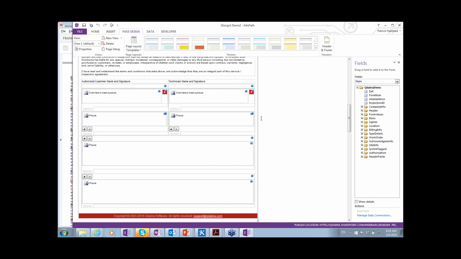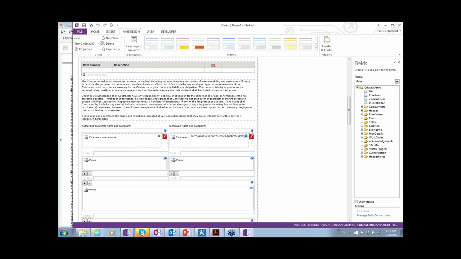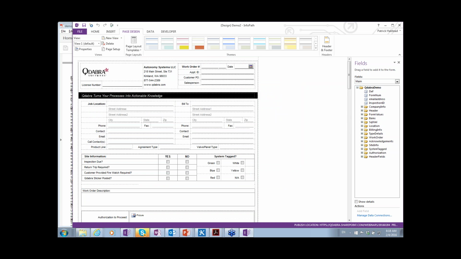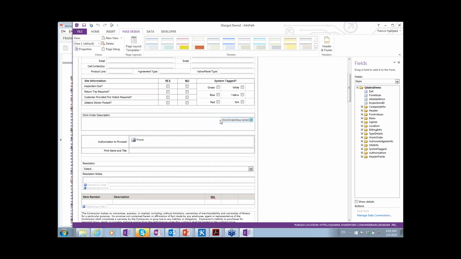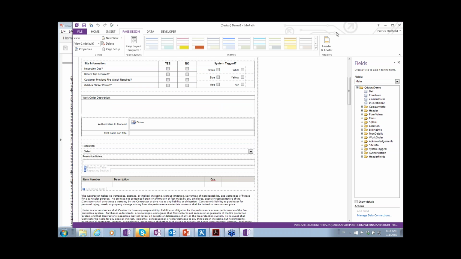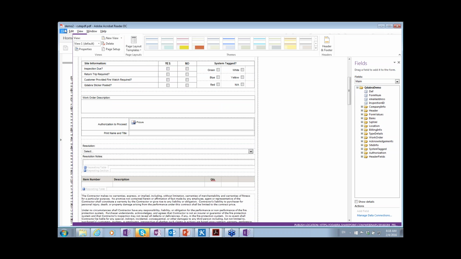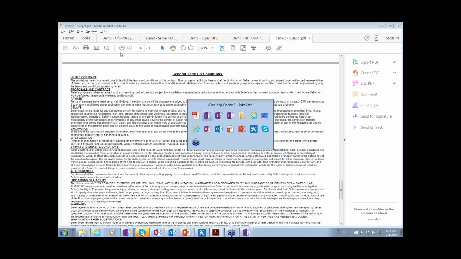Okay, so let's get to the meat of this though, the pagination trick. How did we do it? So you can see down below here, first of all, let me scroll up again. So here's the form in the designer. And now here's the trick, and I need to show this actually, I need to show you the data source as well. And I need to show you the rules. So let's see if I can get the rules up.